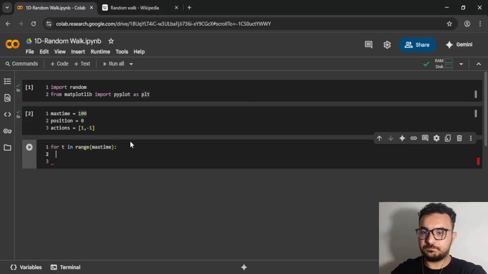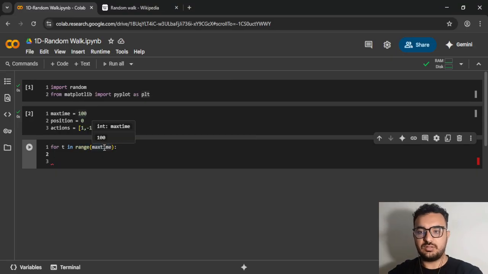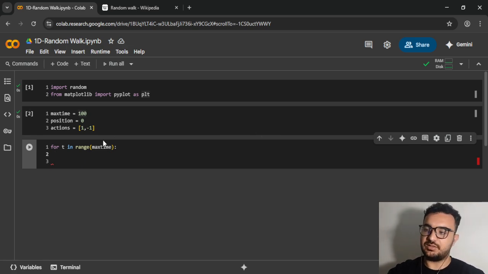Also this range thing ranges the numbers. We defined 100 here, right? Here it ranges from 0 to that number, giving all the numbers between 0 and that number.